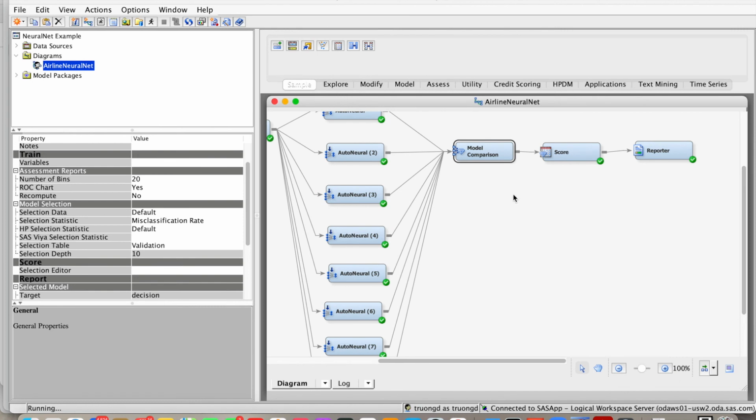You may ask a question: if we use the AutoNeural feature, which automatically searches for the optimal solution, how come we do not always receive the best model? Good question. If you review my video about neural network introduction, you will remember I mentioned one weakness of neural networks is that we may have to deal with local optimum issues.